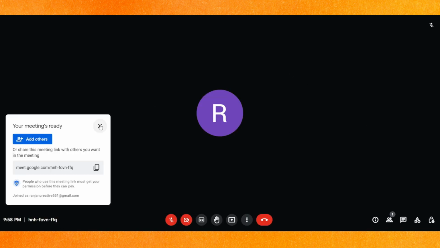And that's it. And there is one more feature which is by Windows itself, that is if you press Windows plus G, you will get this option to record it, right? So there you go, guys. If you want to know how to record Google Meet video call, this is the easiest way I know.